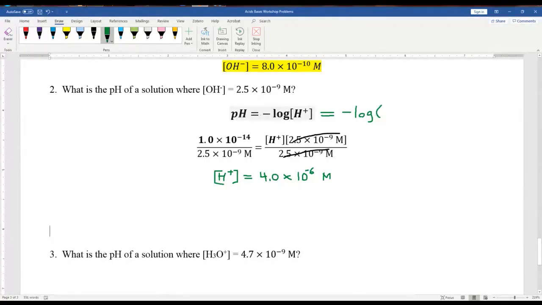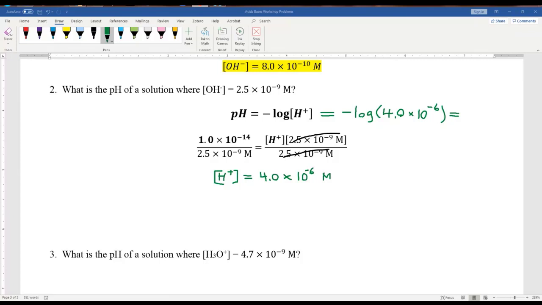Okay, thank you. So then I'll calculate the pH by taking the negative log of the H plus concentration. With your calculator, you would hit negative, the log button, and then enter 4.0 E negative 6, or 4.0 times 10 to the negative 6. So pH equals minus log H plus, equal to minus log 4.0 times 10 raised to the power minus 6. How do I go to the minus log? You just hit the little negative sign, the one in the white, and then hit the log button. The log button is right below the second button.